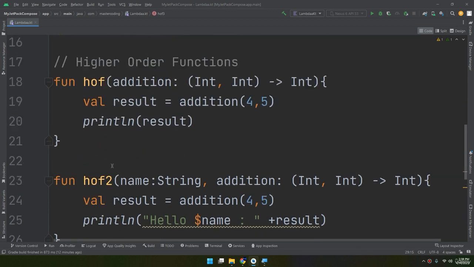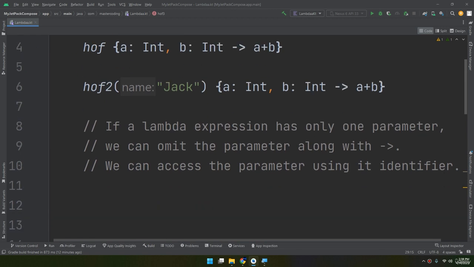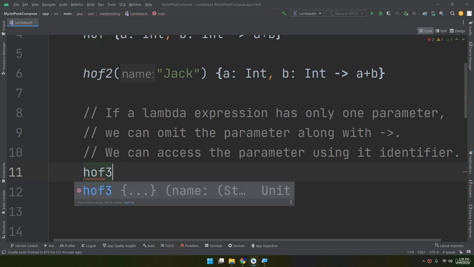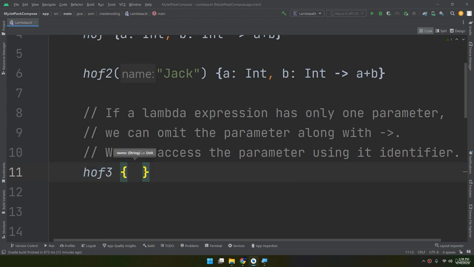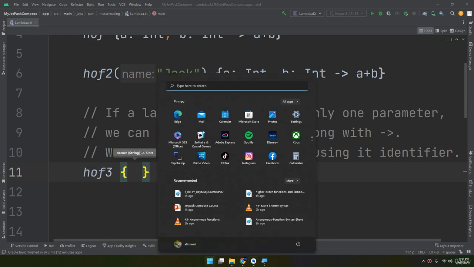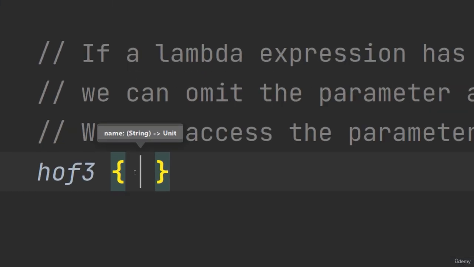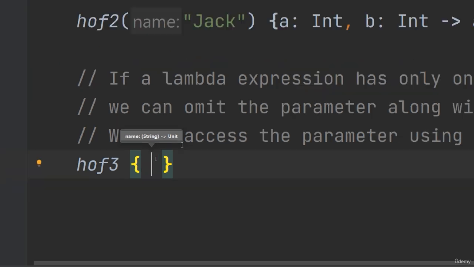Let me go up, and here I'll call HOF3, and if I enter the parentheses here, we can see the name, and I should specify the name and the returning type, which is the unit. But it's very simple.